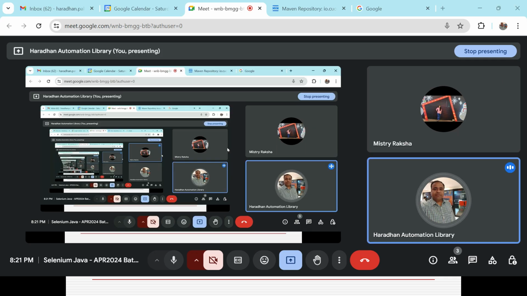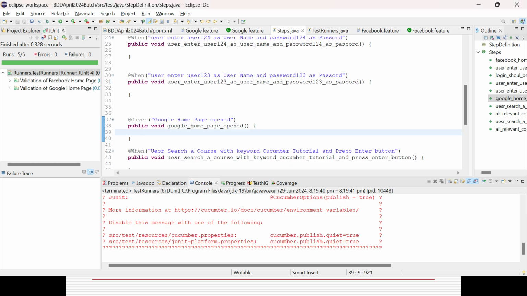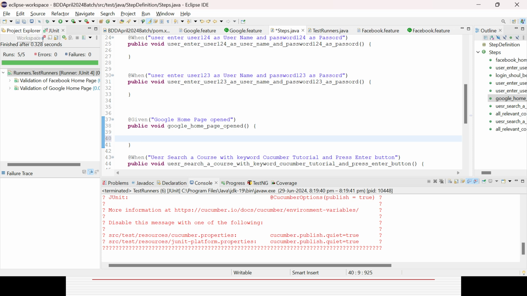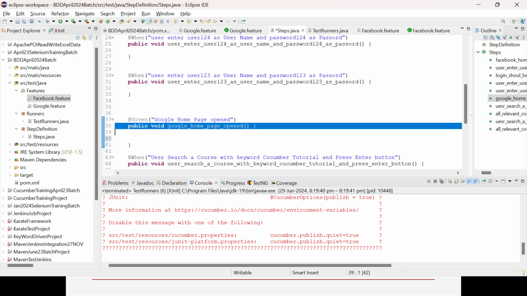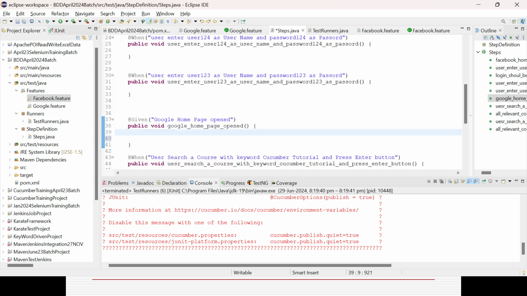Suppose you want to add something in the browser, say I want to open the Google homepage. With the current code which you have written, here I did not write any code. It is not opening any browser. I only added the matching functions for the step.